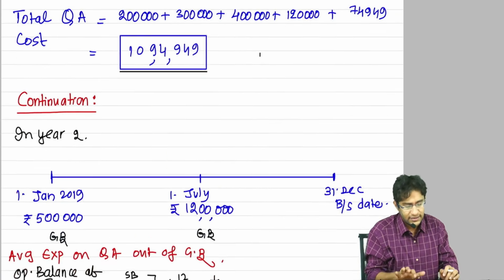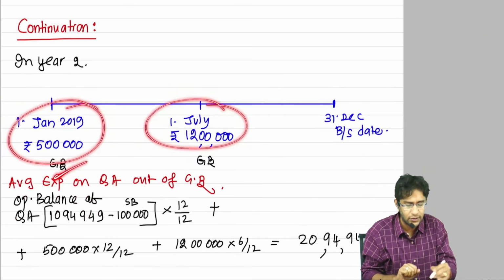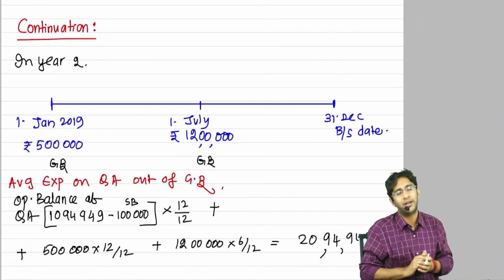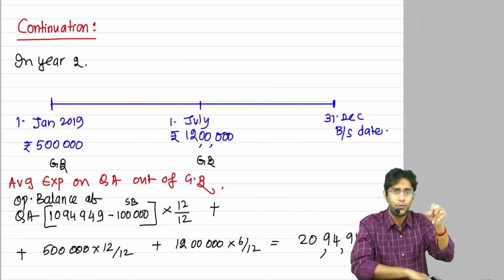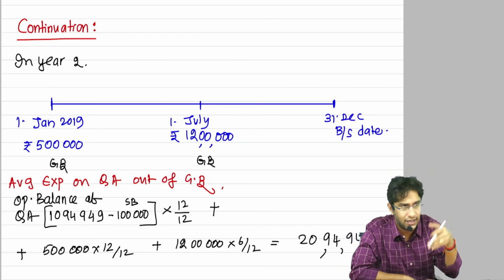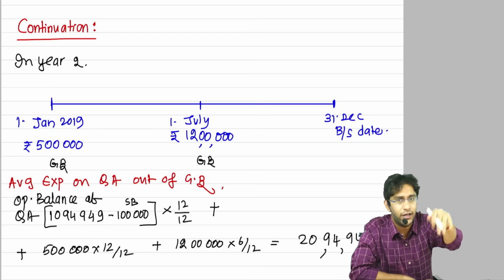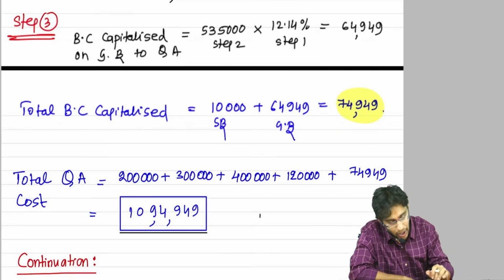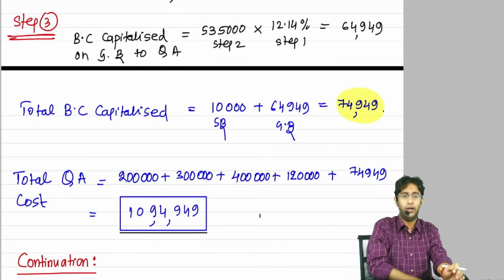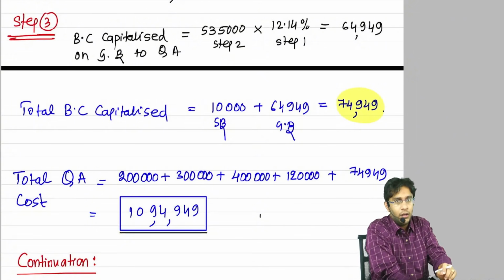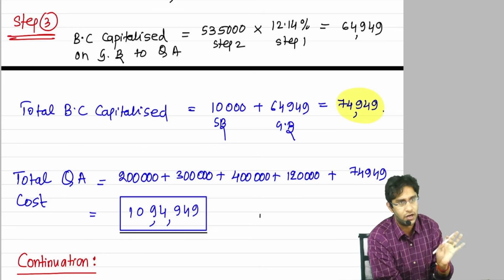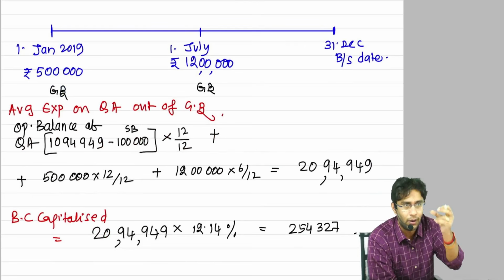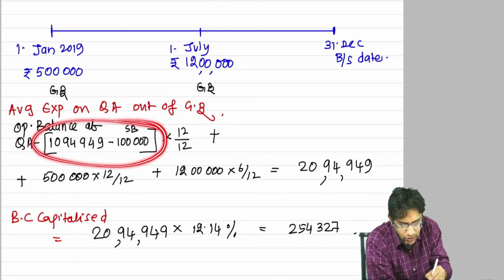Second year started. In the second year, you again spent money. I will believe that this is also funded out of general borrowings. That also will be capitalized, no problem. What you should not forget is, last year's borrowings, whatever are there, they are there in the current year also, no? That borrowed money is already used in our qualifying asset, no? So in the current year also, capitalization has to continue on the opening balance. But in your opening balance of 10,94,949, 1 lakh rupees is specific borrowing. Correct? 1 lakh is not funded out of general borrowings. So from the opening balance, remove 1 lakh. The remainder, 12 by 12, this entire expenditure is funded by general borrowings.